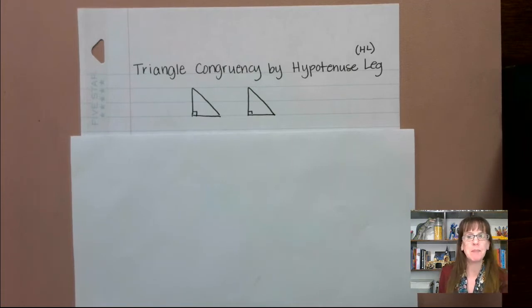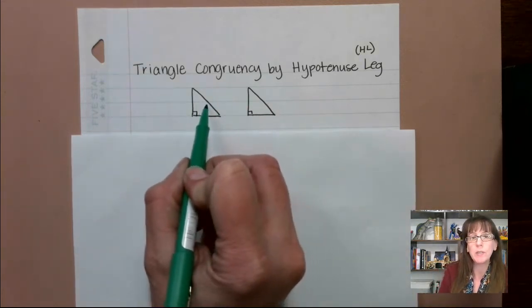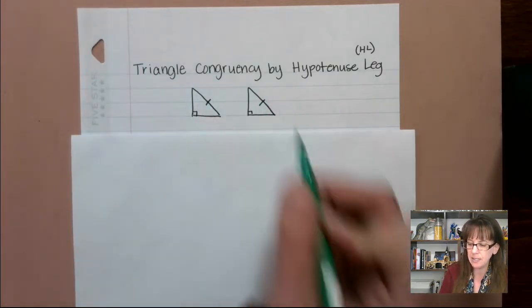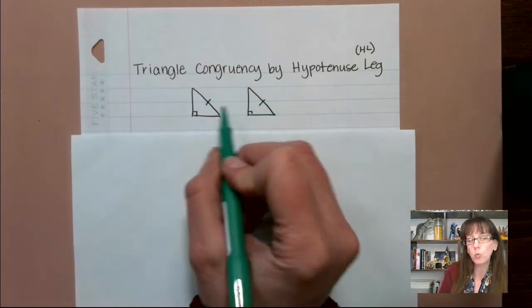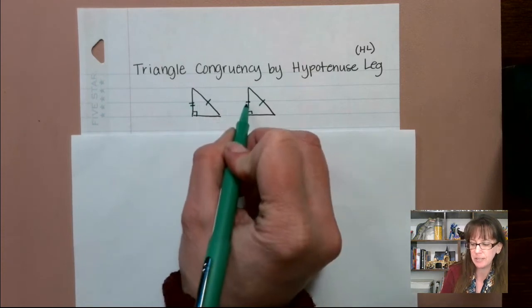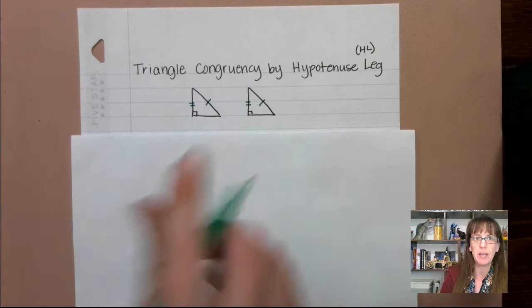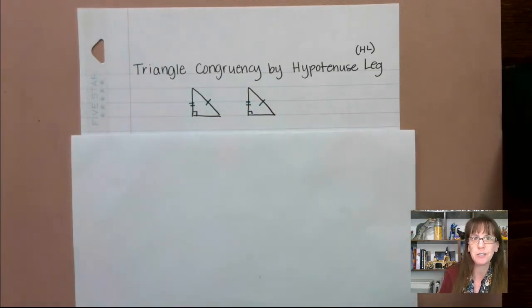Now remember, the hypotenuse is a specific side of a specific kind of triangle, a 90-degree triangle, a right triangle. So our hypotenuse is always opposite our 90-degree angle. So if I have two triangles and I say, hey, these hypotenuses, hypotenuse, one of the two, are congruent and they also have another leg that is congruent, then these triangles have to be congruent. There's no other way around it. If they have a hypotenuse that's congruent and another leg that is congruent, those triangles are congruent.